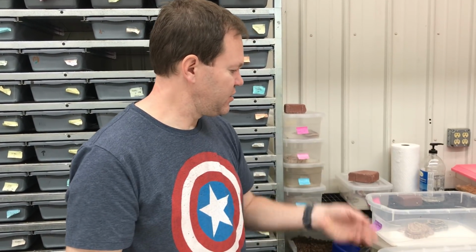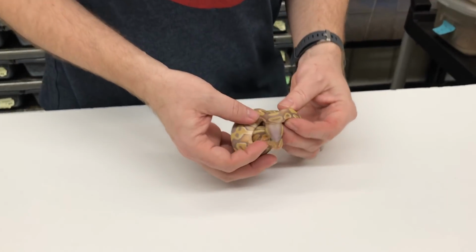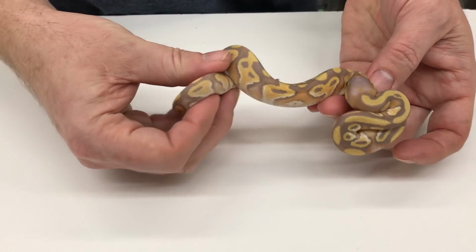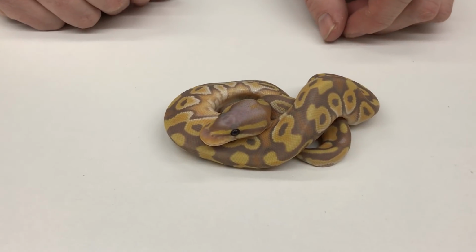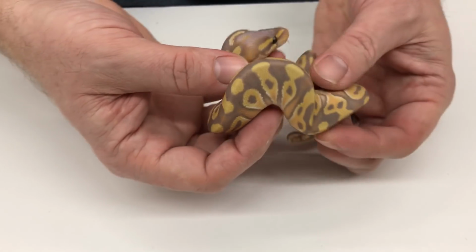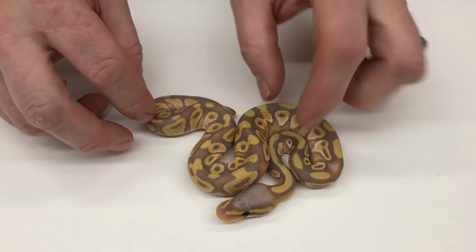Okay, this next clutch is from a GHI Pastel Banana. So a GHI Pastel Mojave banana bred to a GHI. This first one here is a nice little banana Mojave, and he'll be 100% het hypo. Sometimes they curl up in the most awkward looking positions. See if we can get him to stretch out a little bit. There he goes.